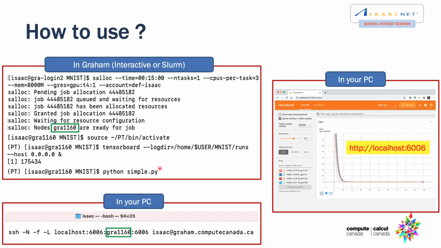This is interactive, but in your SLURM batch job script, you just need to add this TensorBoard line. Okay, then you have to open your browser on your PC and type this one, HTTP, this one, once you've made a connection, and then it will show you this kind of view. I'm not sure you can see it well, but in the left corner there are multiple job logs. You can click on them and compare how your loss function changes each time. This is a very useful tool, even for PyTorch too.